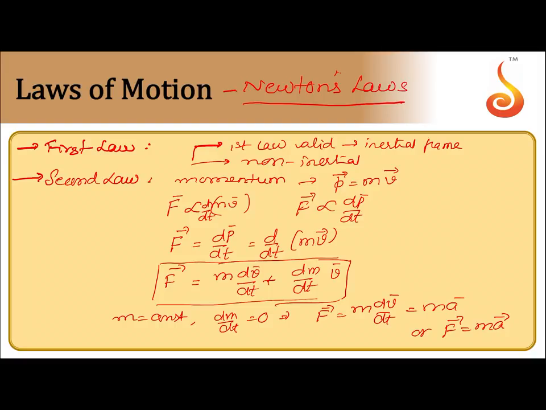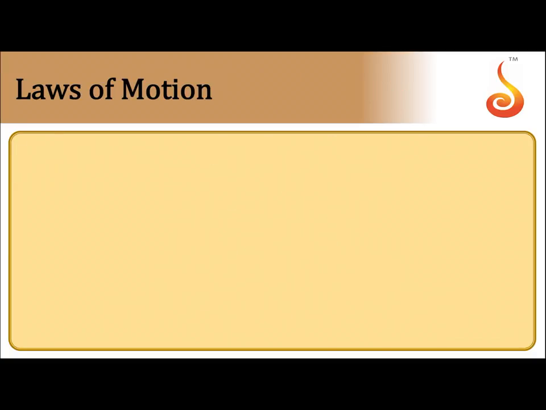That's right. So, second law is a law which gives us the quantitative value of force. So, this can be represented as F is equal to dP divided by dt, and thus we can also write it like this: F is equal to average value delta P divided by delta t, that is nothing but (P2 minus P1) divided by t. This is the average force acting on an object.